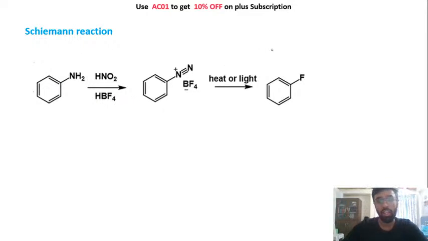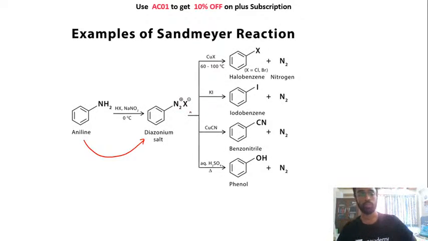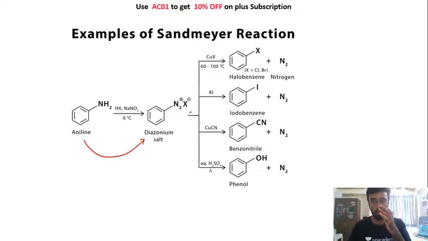Next thing is to create your aryl fluoride, you need a reagent that is HBF4. So once you have prepared a diazonium salt, just add this HBF4. This will add a fluorine onto this carbon. Okay, so this page is very important. So we started with aniline, we are creating the diazonium salt. Now depending upon the different reagent you use, you can create different types of product. Okay, so your diazonium salts are used a lot of the time to prepare different products.